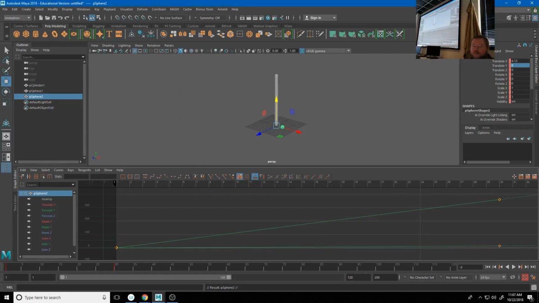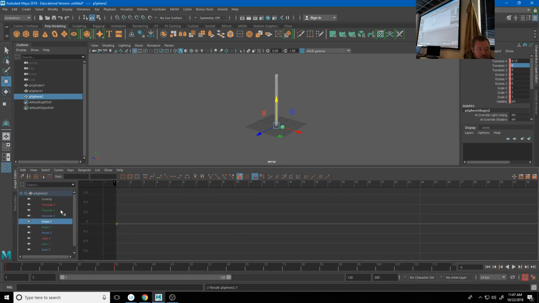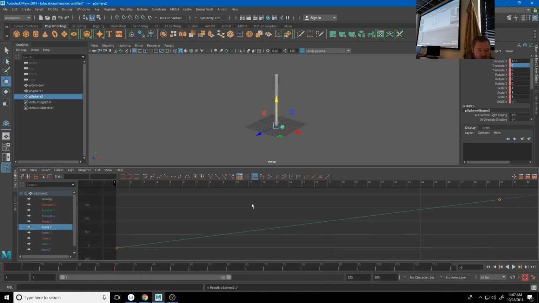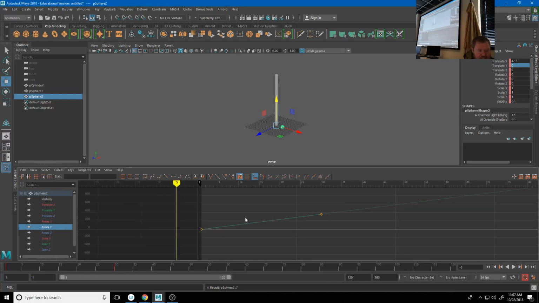So even though I have two of them, they're right on top of each other. So for P-Sphere 2, what I'm going to do is just go in here to my Rotate Y, and I'm just going to scale this down until it's on the other end. I mean, I guess I could do this manually. I could do like this, right, until it's over there. But if I wanted to be exact, I could just do some math.